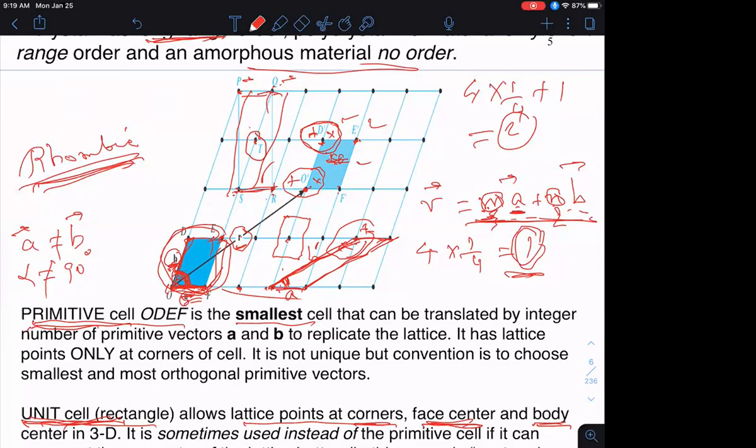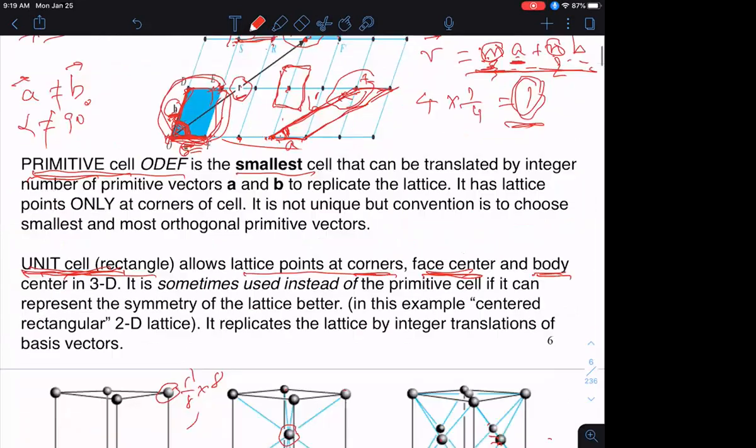Although you actually have infinite possibilities in terms of primitive cells, the convention is to choose the simplest one, defined by the shortest primitive vector A and the next shortest primitive vector B, as shown on the left-hand side. So that's the definition that we'll be sticking with. And we'll choose primitive cells with the lattice points on the corners, though there you also have some flexibility. You could, in principle, have chosen a primitive cell like this, where that lattice point happens to be in the center. So that's also valid. But in this class, we'll draw them with lattice points only on the corners of the primitive cell.